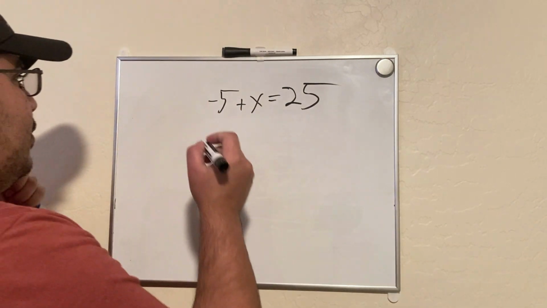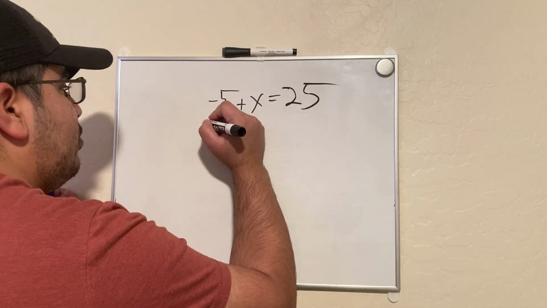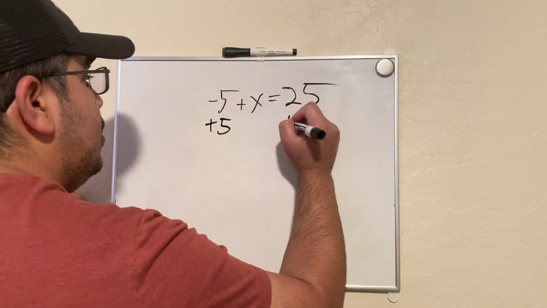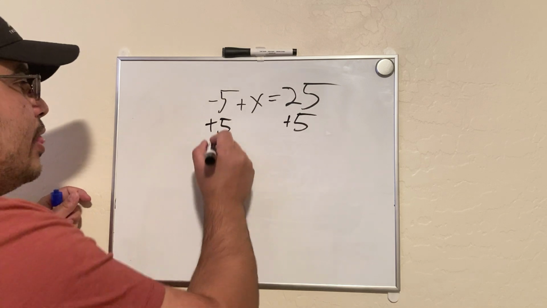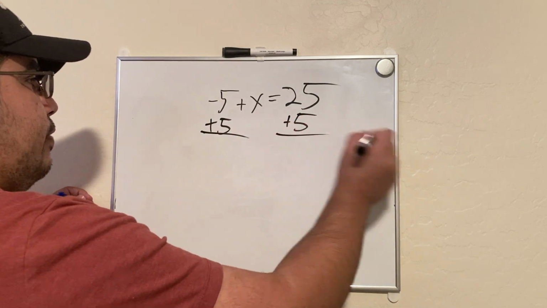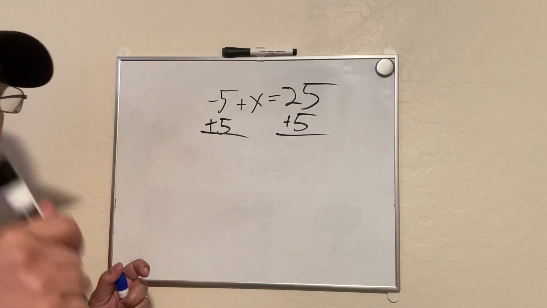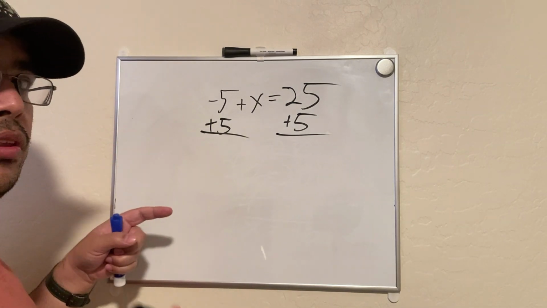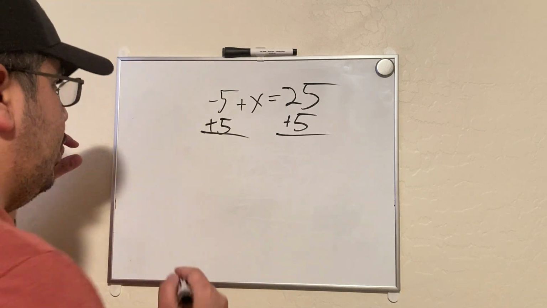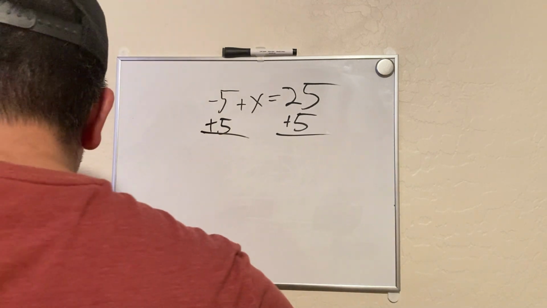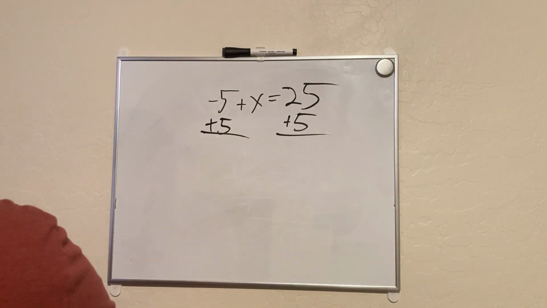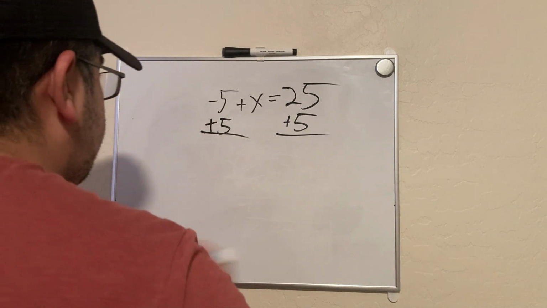So how do we get rid of a negative? We have to add 5. That'll get rid of the -5. -5 plus 5 equals 0. Here we go, -5 plus 5 equals 0. Does that confuse you? Don't worry, I'll straighten that up for you right now. Give me 1 sec, I'll change markers.